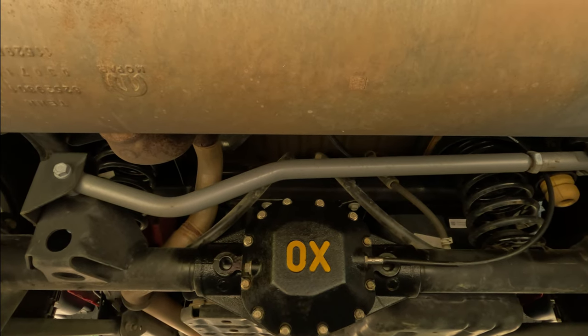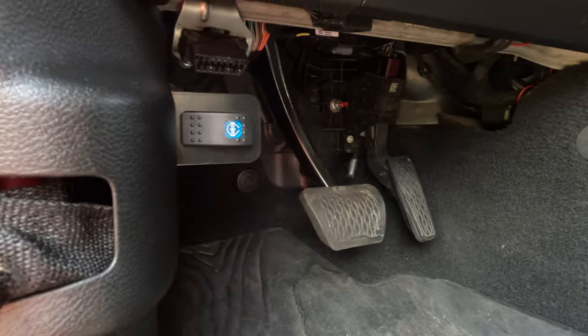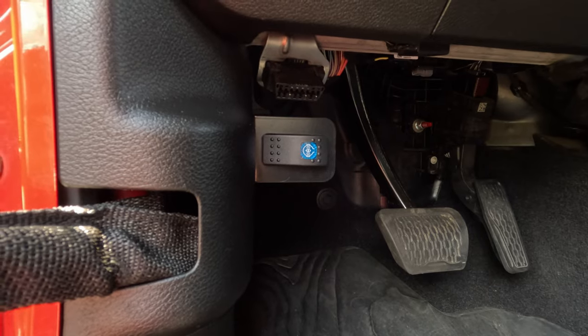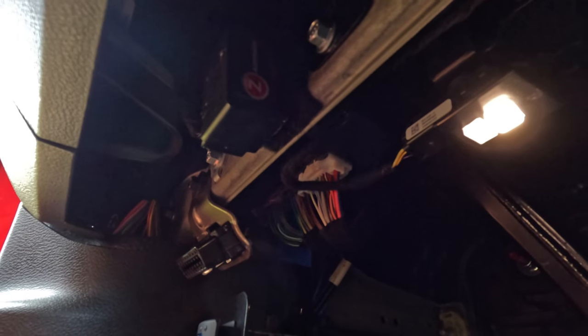Here's the switch location for my rear locker — it's the only switch I've installed in the vehicle. Next up we have the JL Taser Light. I didn't need the full features of the Taser Mini so I went with the Light — just over $200. It accounts for the change in tire size and gear ratio, and it also means I don't have to constantly push the auto start-stop button. It also remembers the last setting for your traction control, which is nice off-road — you don't have to keep holding it down for seven seconds.